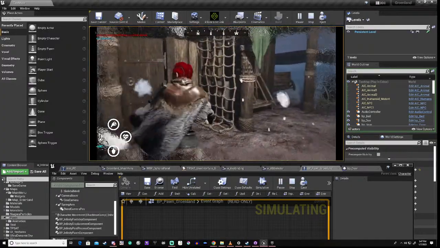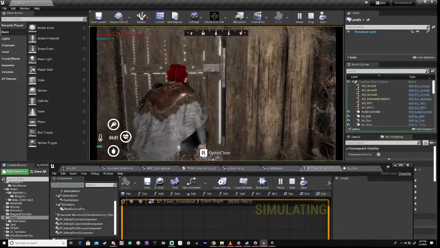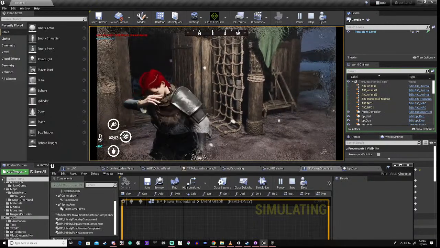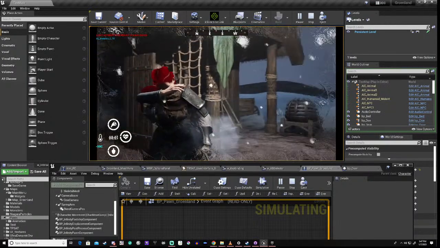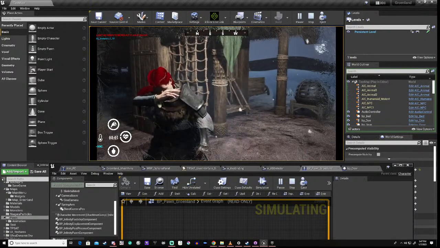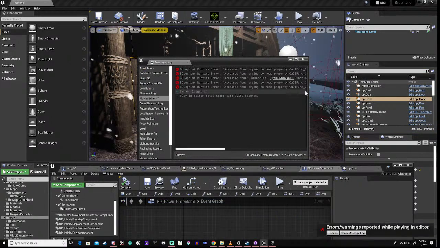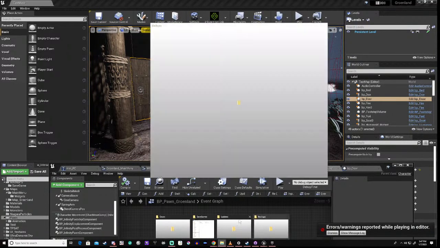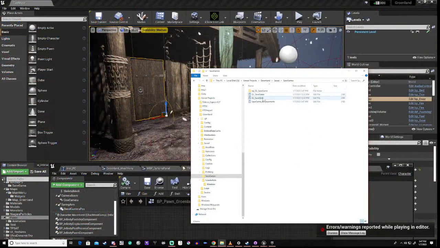Right? So we open the door, then we're going to press 8, and that should have saved. Okay, so if we now go into our save games, well, it hasn't saved it. Well, actually it has.